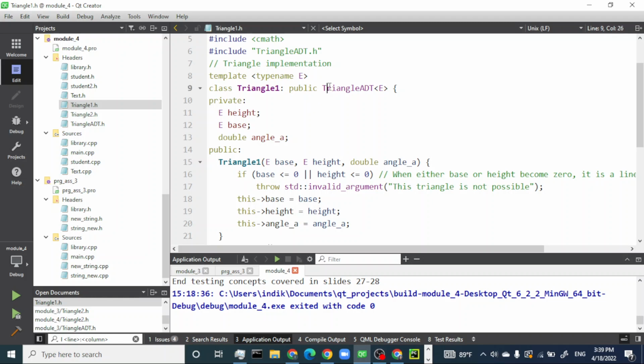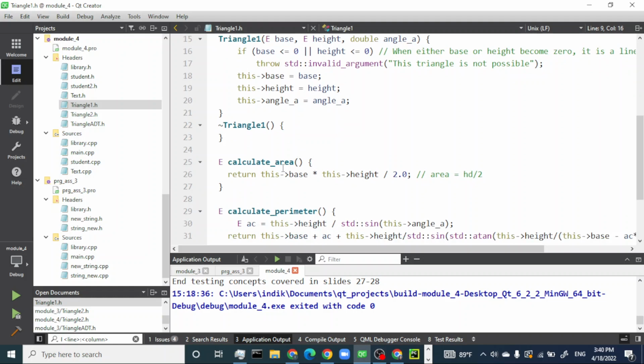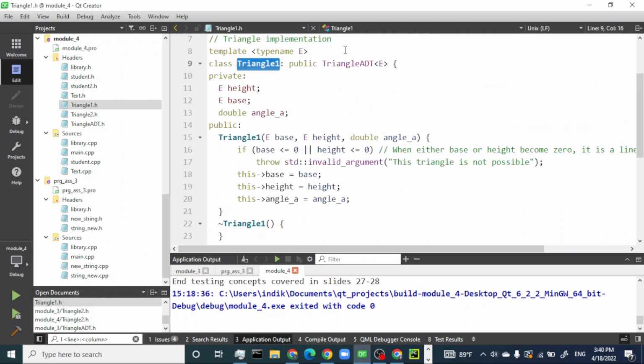So we use the triangle ADT base class, and now this class becomes the concrete class. So we are going to define one way of representing a triangle completely here by defining those two functions that are missing in the ADT.